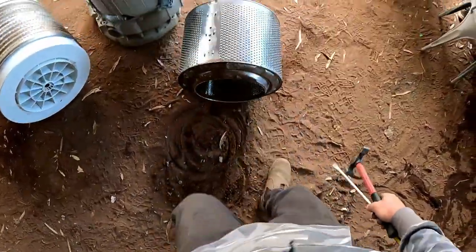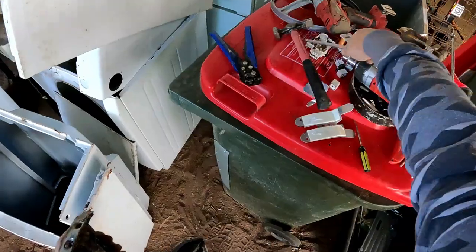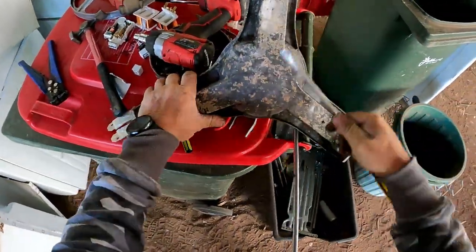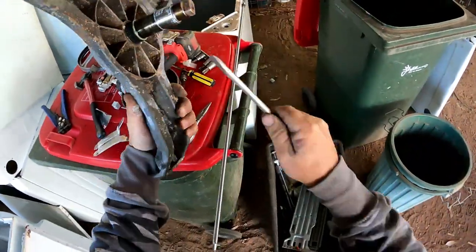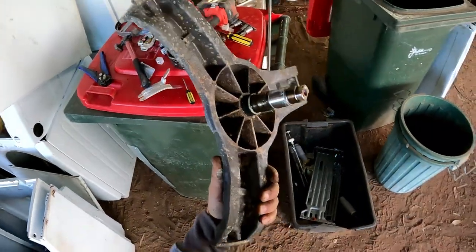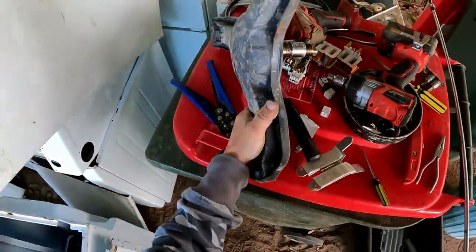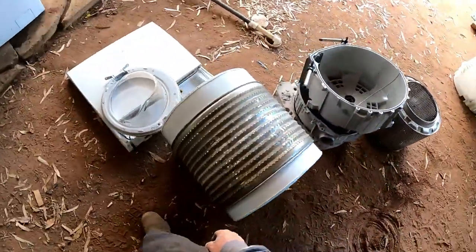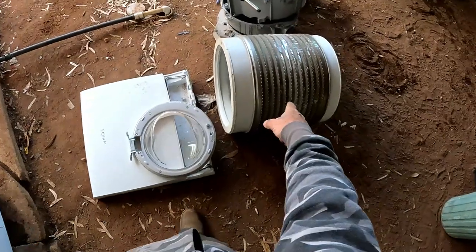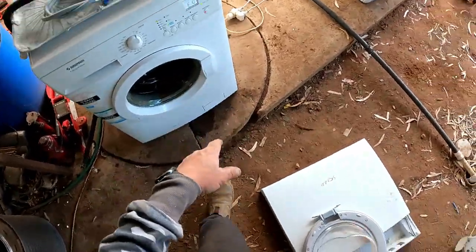There's my fire drum. Take the plastic out of the inner. Bit of cast alloy. What I do with these is I cut a triangle like that, then I hit the center. That steel piece comes out, and I can send that all as cast alloy and put that in the steel. So let's check up, see what this washing machine's doing. That's my afternoon of pulling that apart. I'll get to and finish this one off. But yeah, this has got a water problem. That's what that's got, E10.